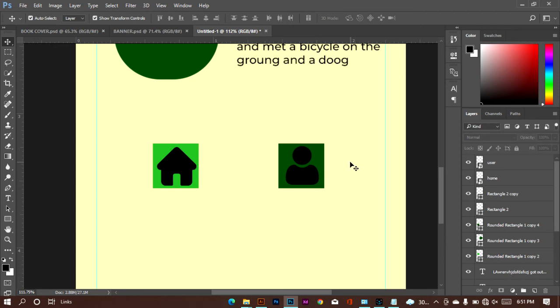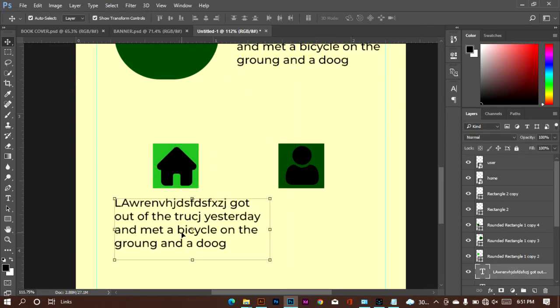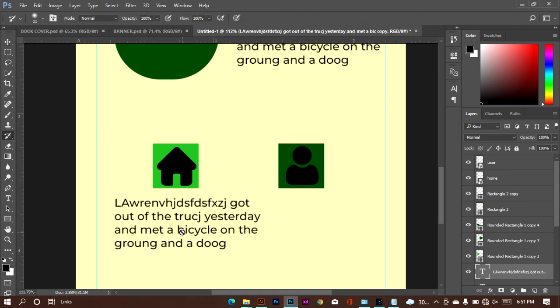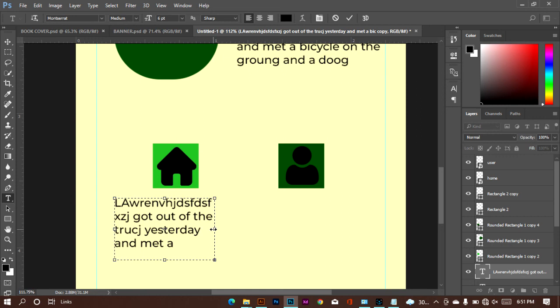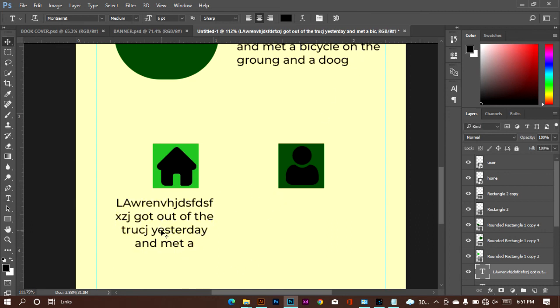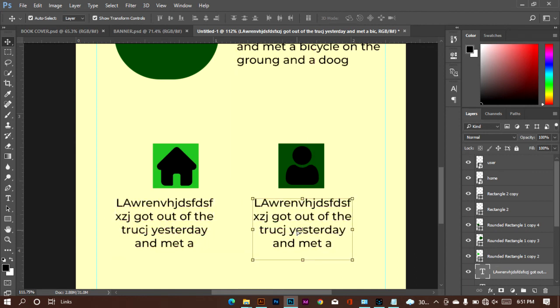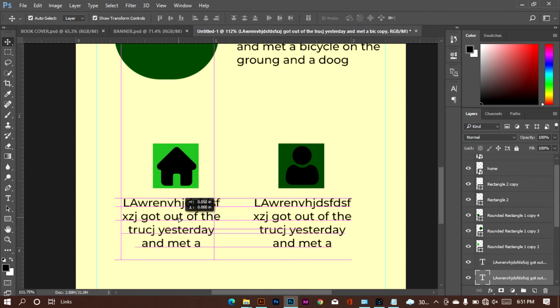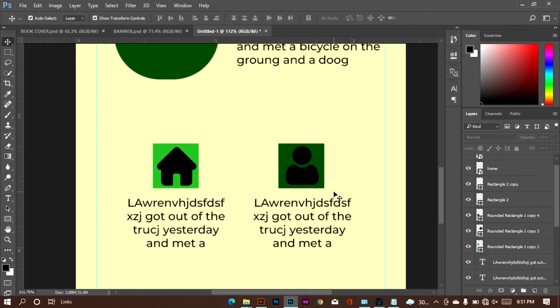So once we have done that, you can see this is our work. You can still make a copy of this text: hold Alt and drag down and edit it. Click on T and reduce the width of the text, click Ctrl A and align it to the center. Okay. Click on our tick mark, click on V again and make a copy of it. And you can see the same thing, align it to the center of this icon. So here you have it.